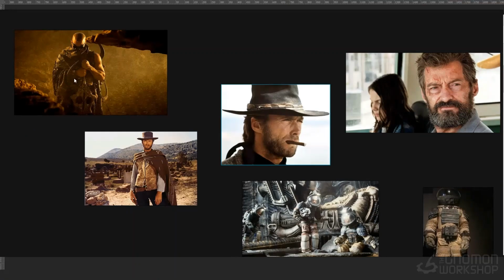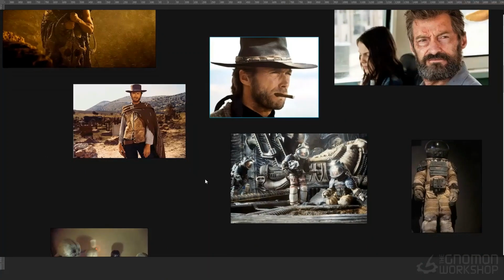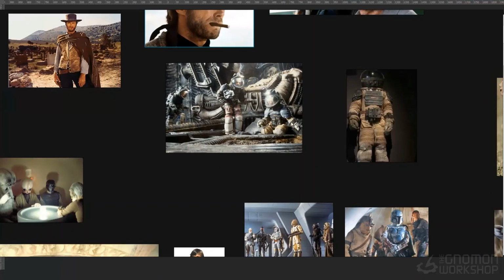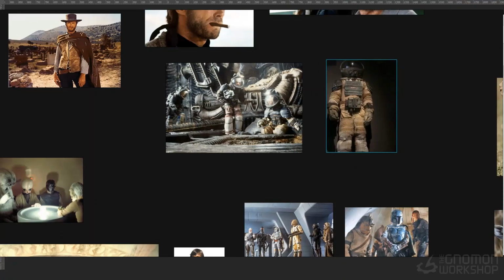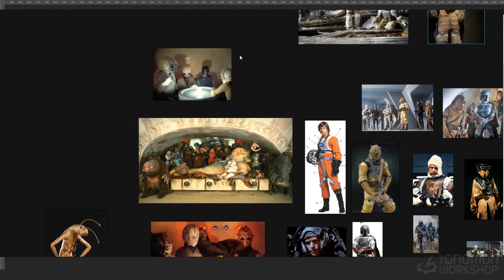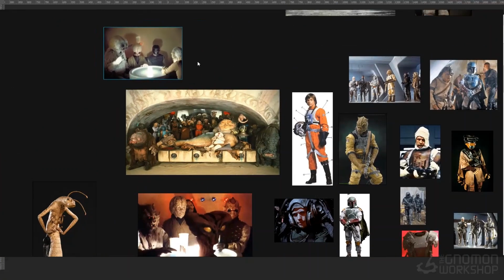In terms of costuming, I like this kind of utilitarian take on the sci-fi armor as well. So some elements of that were brought in. One of my favorite movies of all time is Alien, and the costumes, the spacesuits are, to this day, I think, one of the strongest spacesuit designs. I love the bulkiness. I love the textural changes. All of it just instantly tells a story, and that's what we're aiming for.